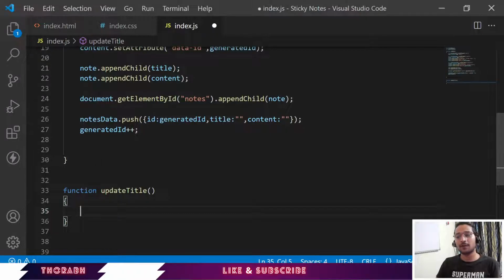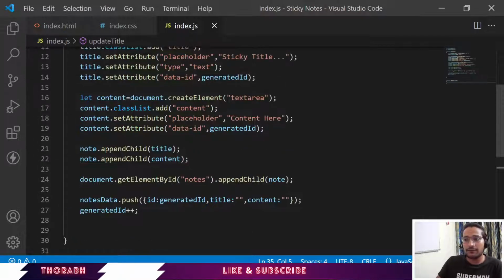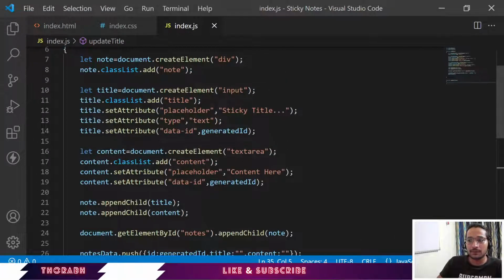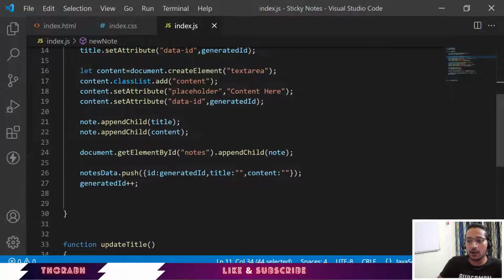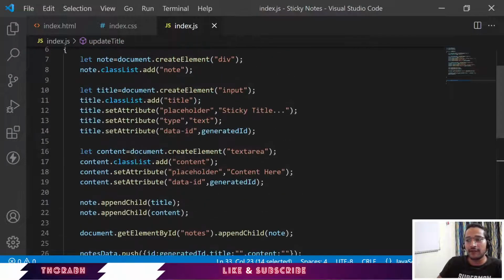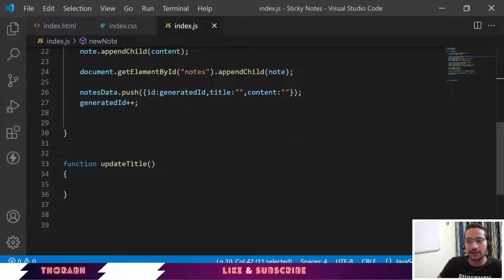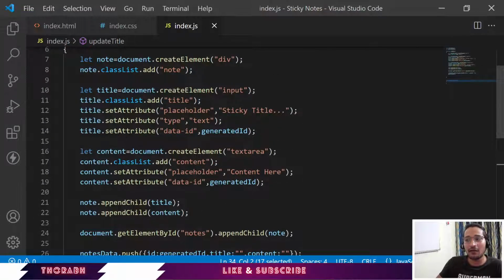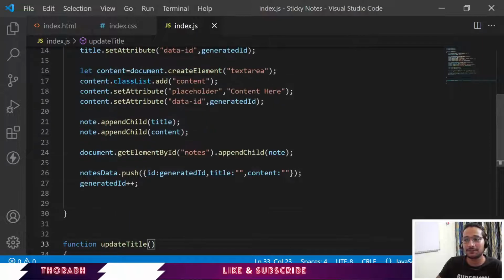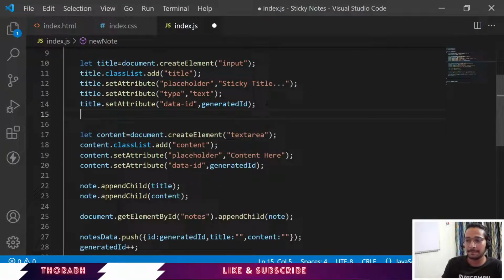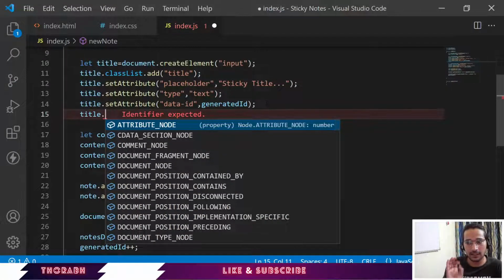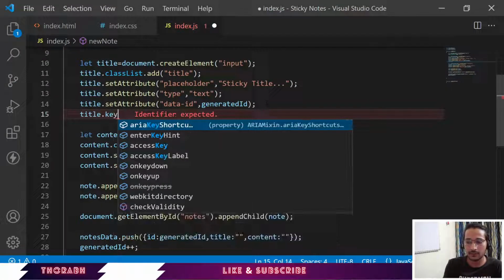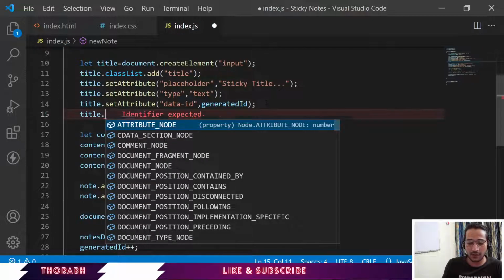Now whenever I write something in the input element, I want this function to be called. Now this element does not exist by default, right? So how will I call this function? So it's simple, guys. See, again, go to this input element and just write title dot on key up.